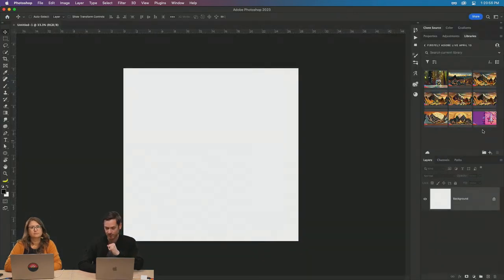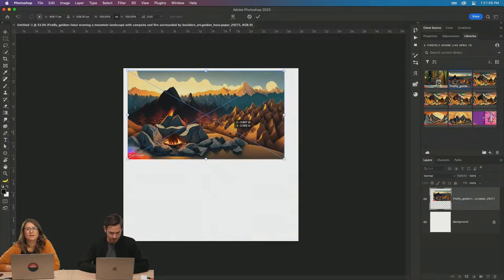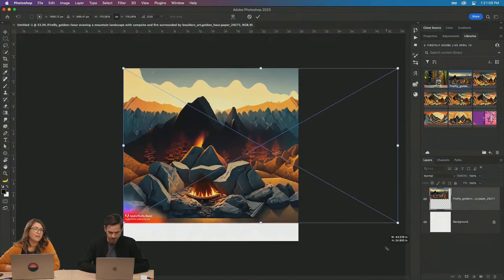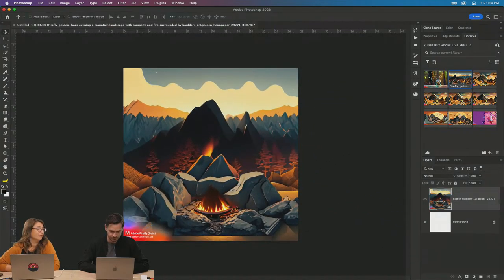And over here, my libraries. We already have the images that have come over, which is incredible. So I can just grab any of these images here. Let's grab this one and see what it looks like. And as you can see, I grabbed an earlier image that I made earlier in the day for a slide deck. So if you want an extra image, there's that rocket right there too. There we go. Looks pretty fancy. So I can just bring that in.